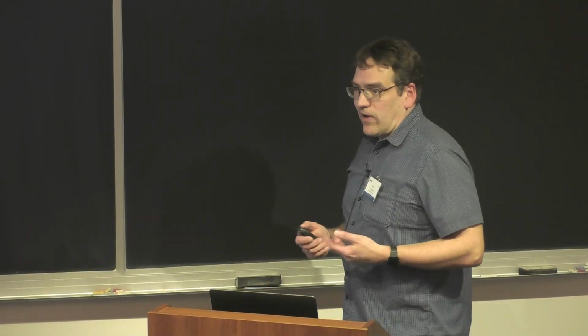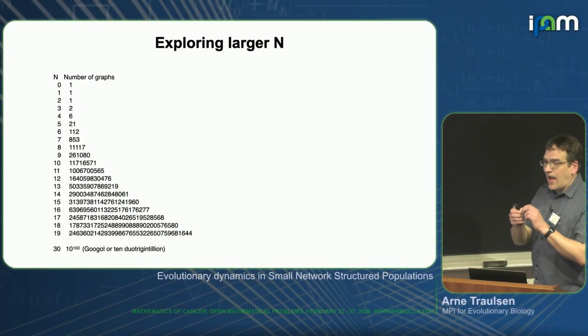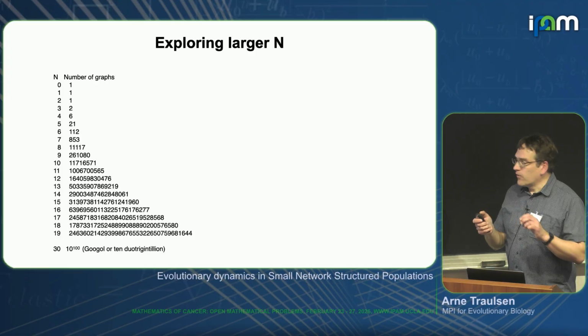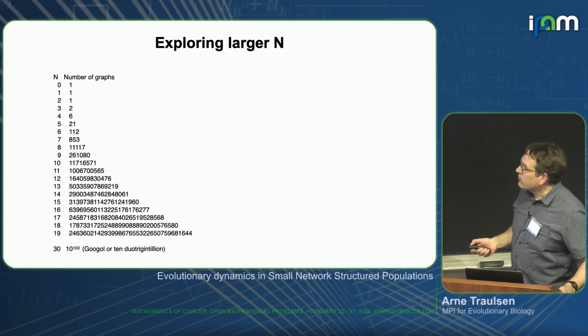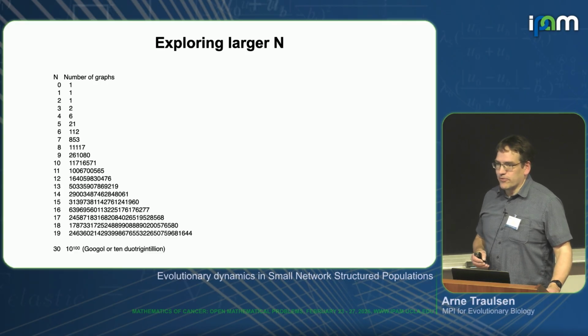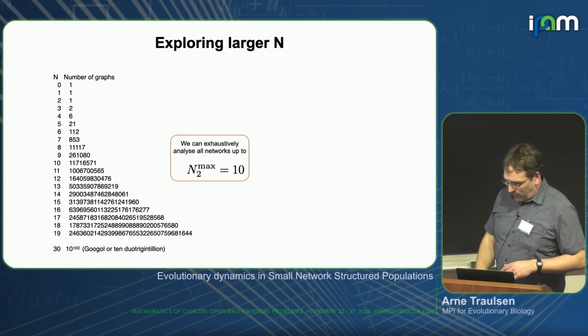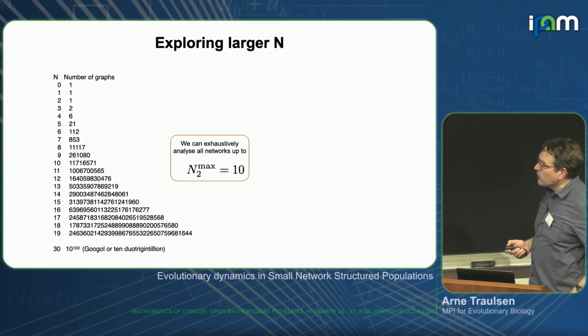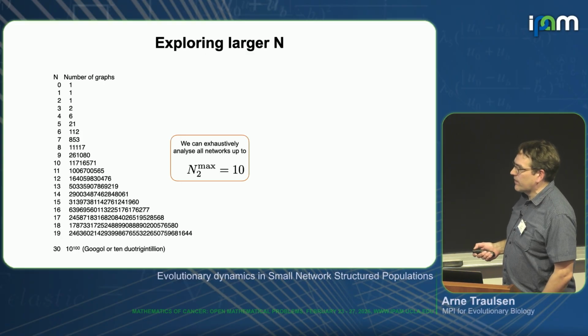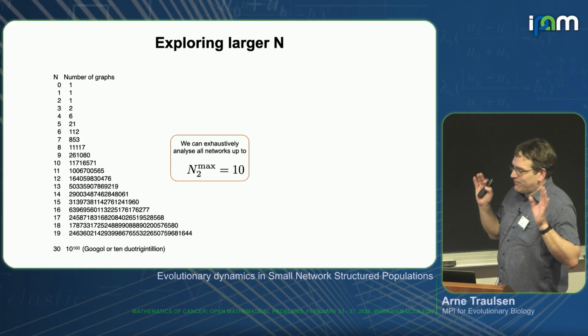So how can we explore larger graphs? And the problem is there are many of them. This is the number of graphs. These are unweighted connected graphs of all these sizes. I've shown you some examples for 10 and for 6 here, where there are already 112 graphs. And this explodes quickly, so even for size 30 it is more than the particles in the visible universe. Mathematicians are not surprised, but it's clear we can't simulate it all. What we can do is analyze all networks up to size 10. That was a few years ago. Maybe now we can go to 12, but not more.